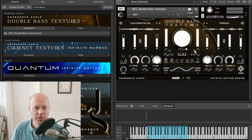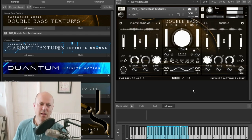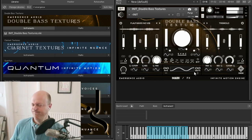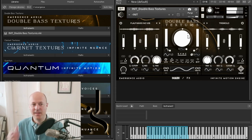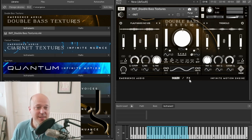Also, you can do it on the tuning. Let's turn the screws on the tuning and it'll affect the LFO. Here we go. Let's inverse that one. Let's just change the depth of that one. I mean, it's all pretty cool. You can do some crazy stuff.